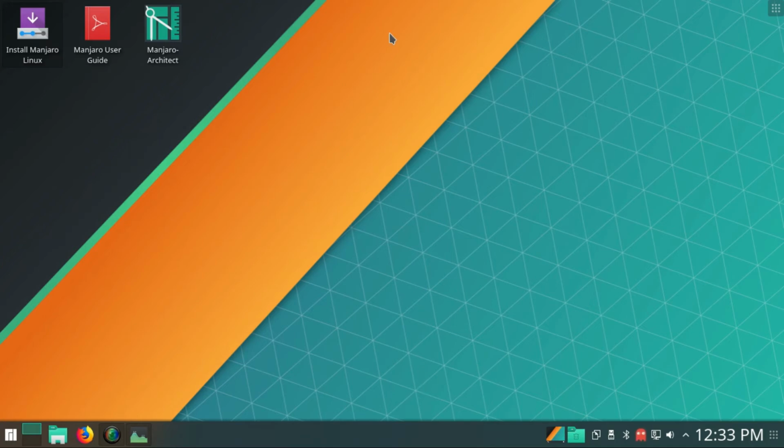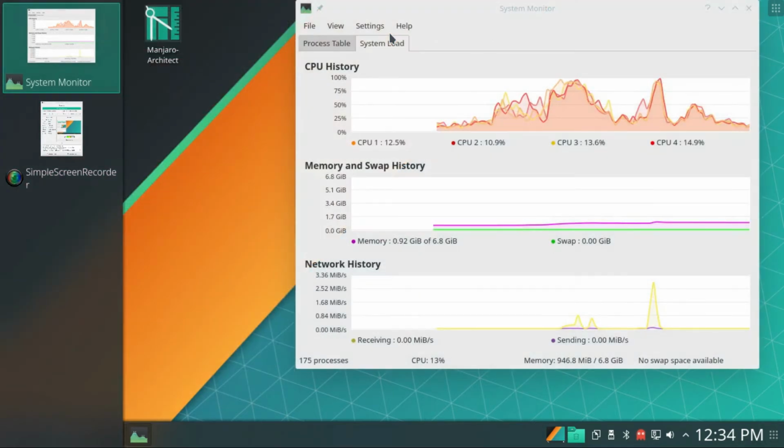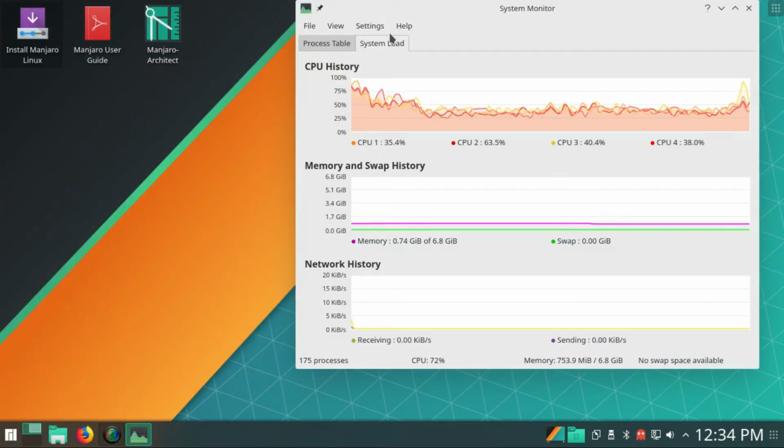So in terms of memory usage, I have opened a couple apps. I'm using SimpleScreenRecorder as well, so that is using a lot of CPU and it's using a bit of RAM. But despite that, it's only using 750 meg. And with that running, and if I had not opened other applications, it would be lower. It is KDE, and if memory is an issue, then obviously I'd recommend installing another desktop environment or even other distributions. But assuming you got a relatively modern computer, you should be all good. Performance is not an issue.